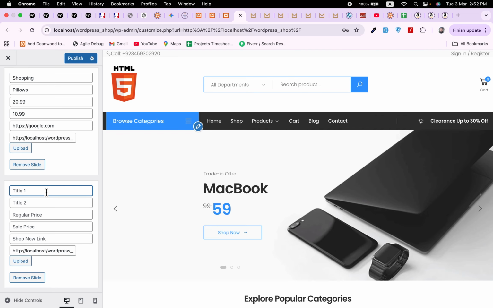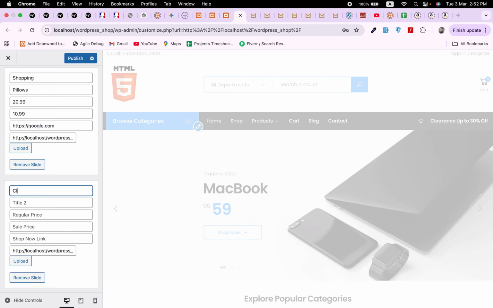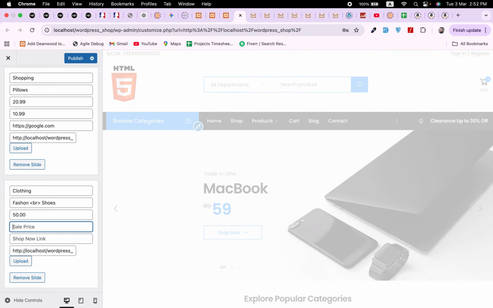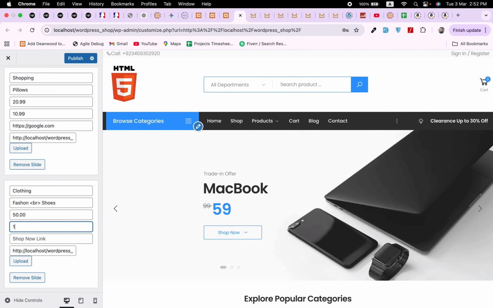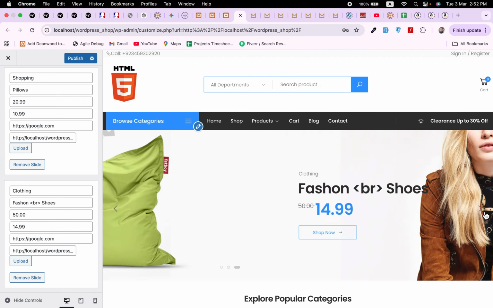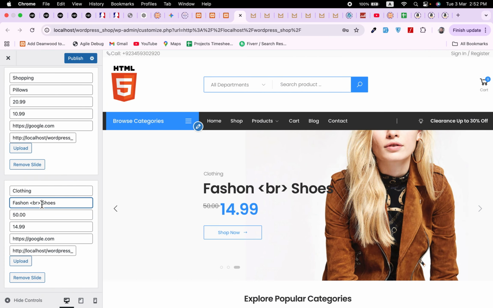And the third slide, clothing, fashion, regular price 50 point, and sale price 14.99. Let's check the third one.